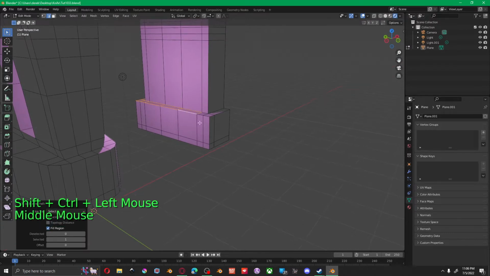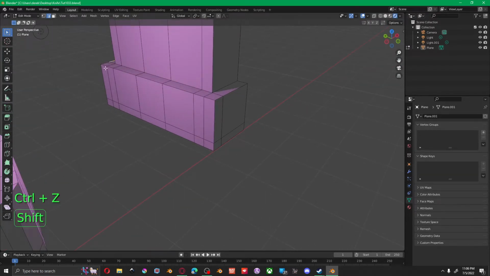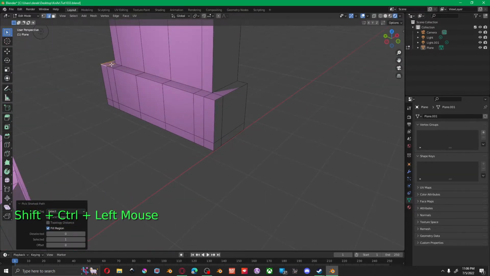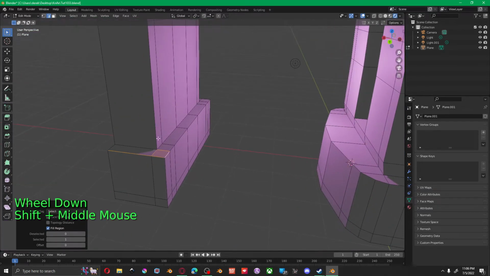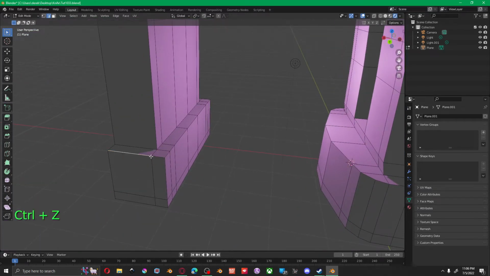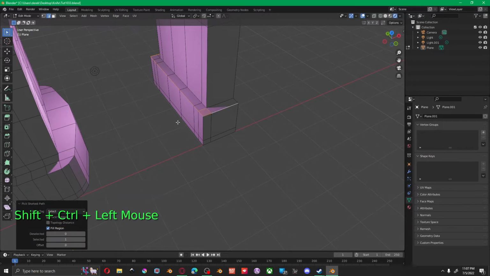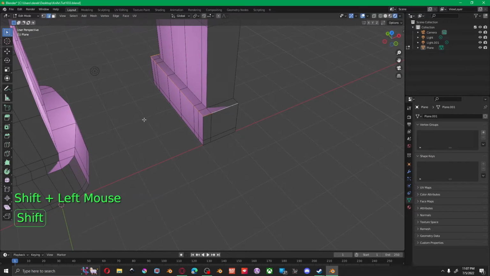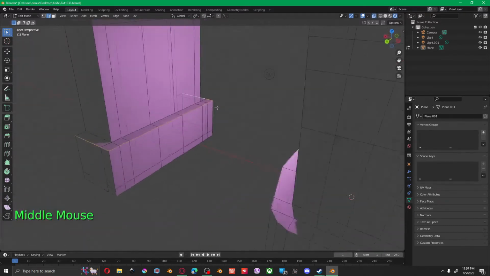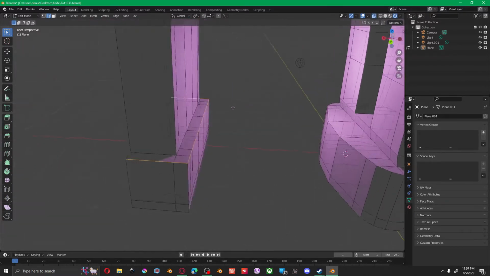Control and Shift. Oh, Control and Z, I'm sorry. Control Shift. Nope, because again, it's going all the way around. Control Z, Shift, and then click, and then go over here and Control Shift. There we go. Alt Z, that looks like it's going completely around in a circle.